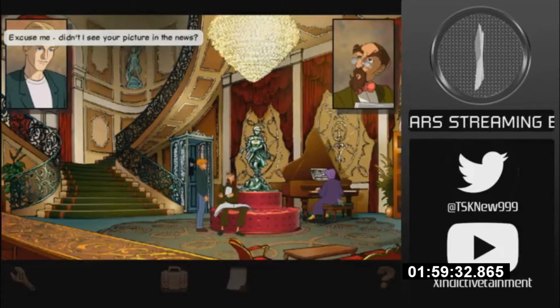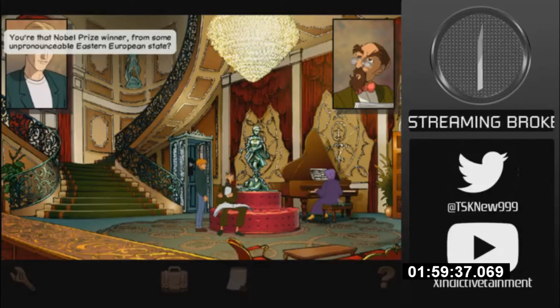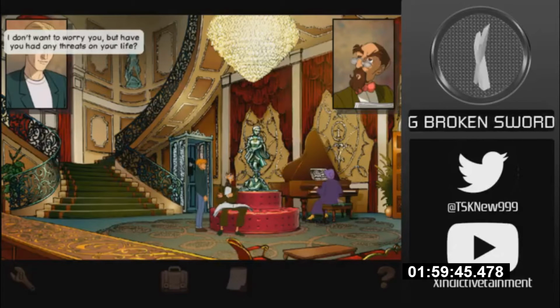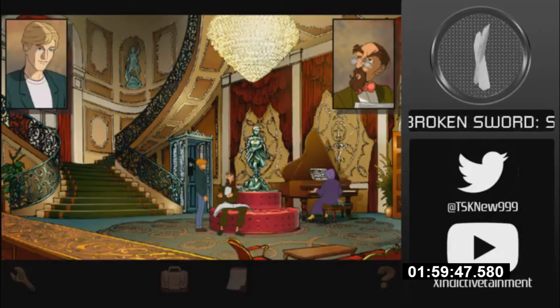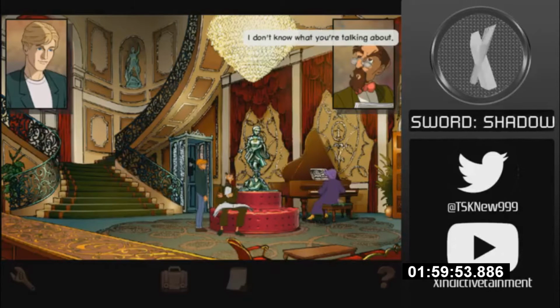Excuse me, didn't I see your picture in the news? You're that Nobel Prize winner from some unpronounceable Eastern European state. Yes, that is me, in person. I don't want to worry you, but have you had any threats on your life? You know, mysterious phone calls, letters made up of headlines cut from the newspaper. I don't know what you're talking about.